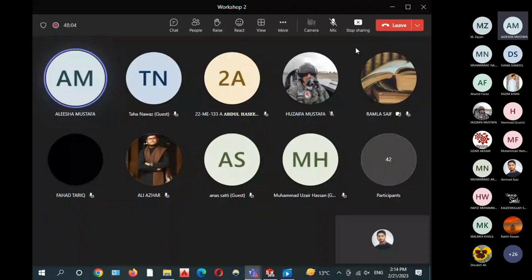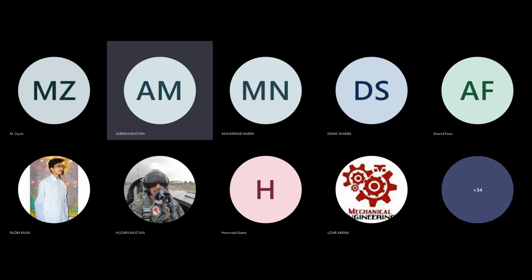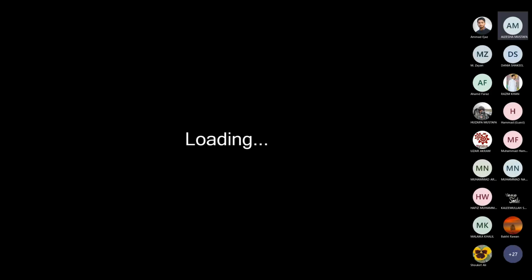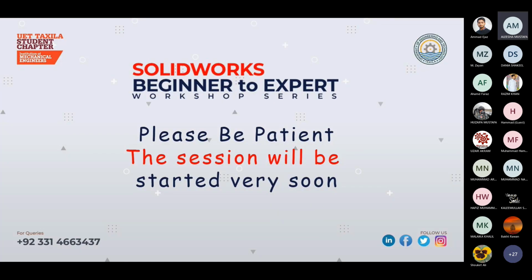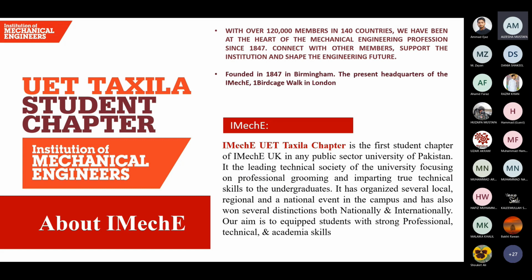Jazakallah. The Institution of Mechanical Engineers, IMechE, is an independent professional organization that represents mechanical engineers and the engineering profession worldwide. IMechE was founded in 1847 and is headquartered in London, United Kingdom. IMechE SL Student Chapter has arranged this session with the sole purpose of providing knowledge and learning to those who are interested in SolidWorks. In this session, you'll come to know about SolidWorks and its applications.